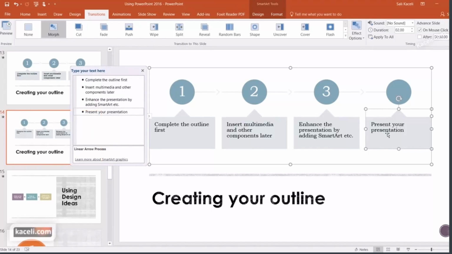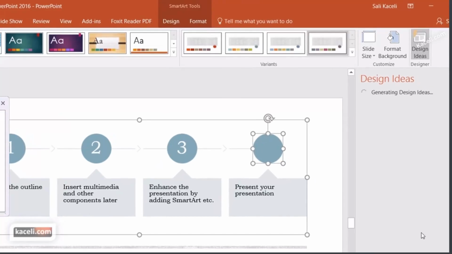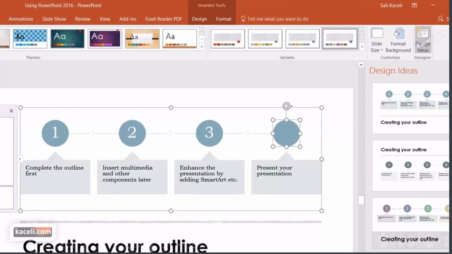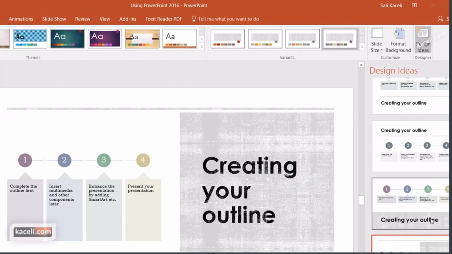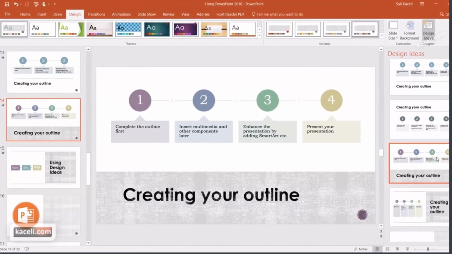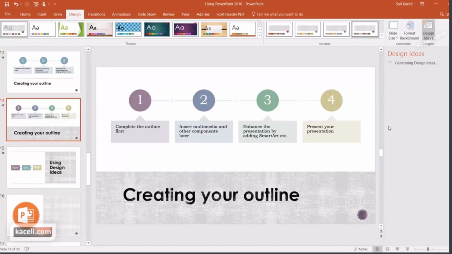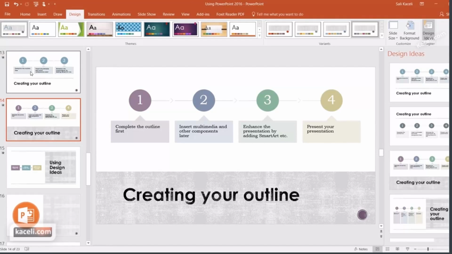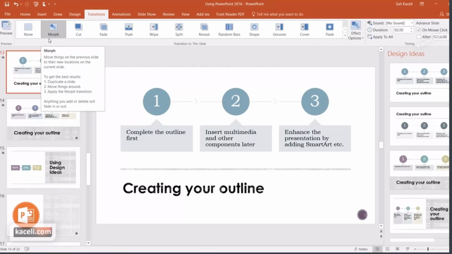And if you remember, you can go here under design and choose design ideas and change this however you want as well. So notice it gives you some ideas as to how to change this. So you simply click on another design format, and let's say I like this one. And by the way, refer to the design ideas video on how to use the design ideas thing. But basically, we had 3 stages here with the original slide. We made a copy of it. We added 4 steps to it. And now for the original slide here, we go and apply the morph transition here.